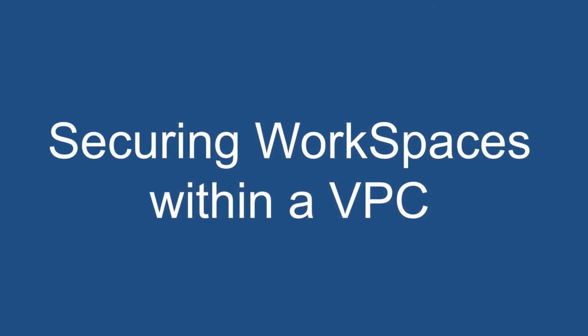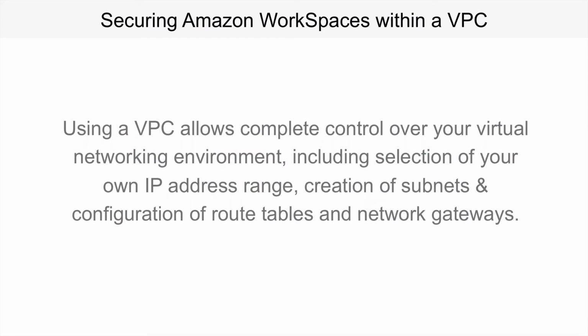Now, I did say we would come back and talk about VPC. So this is a particularly important component of using WorkSpaces. What is a VPC? Maybe that's the first thing to talk about. So the Virtual Private Cloud, or Amazon VPC, allows complete control over your network environment. So you're able to set up your own network topology inside the AWS cloud with your own IP address ranges, your own subnets, your own configuration of route tables, network gateways, and for that matter, other network services that you might run in the form of virtual appliances.